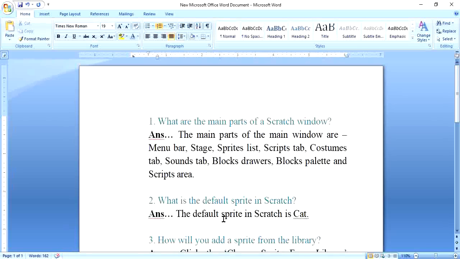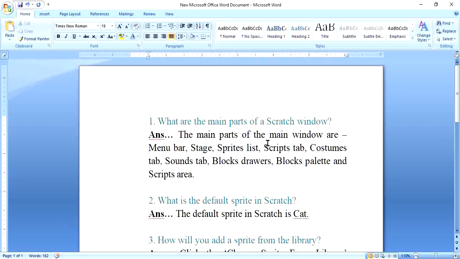Next, inserting a line break. Suppose you want to write the main parts of the main window, and the main window you have to bring down. So what will you do? Click the cursor where you want to make a line break and press Shift and Enter.